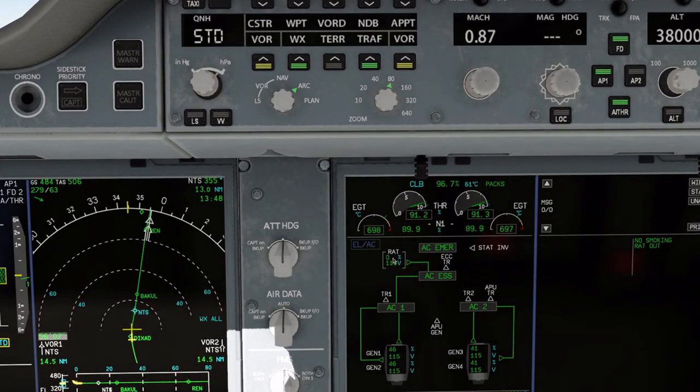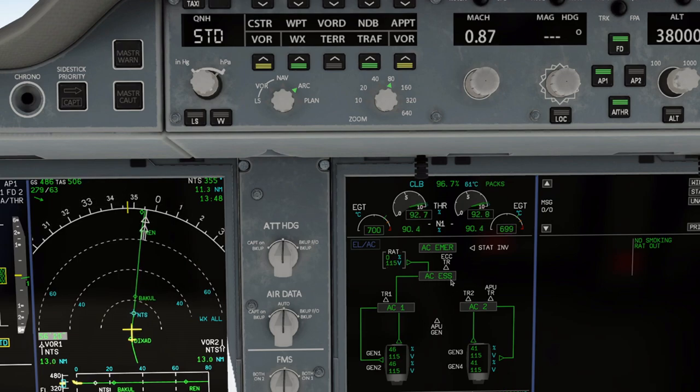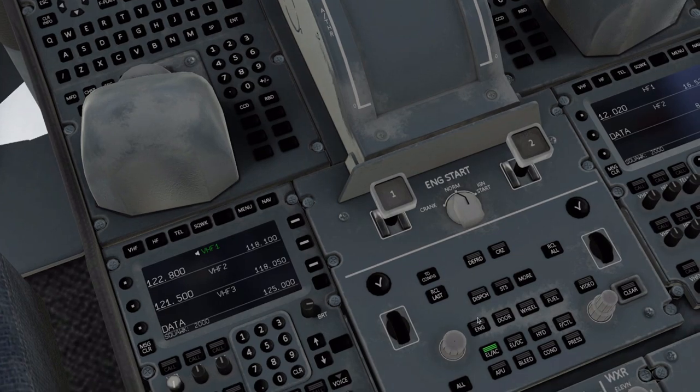Okay, so yeah, the ram air turbine is a little fan that pops out the side of the aircraft, and the airflow going over it spins a generator, and that gives us power initially into the AC essential bus, so it gives us flight controls. Might stop your movie from playing in the back, but in worst case scenario, we've got a way of generating electricity from the airflow. So let's see what's next.